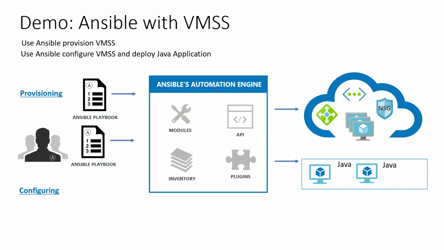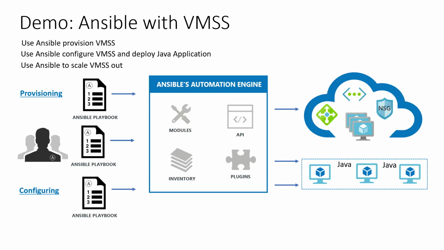Okay. Once we get that done, one day you want to scale out. So you also could use an Ansible playbook to call Ansible again and add one more instance. So I also will demonstrate with my Ansible playbook, and then I could change the instances of the VM scale set from 2 to 3. Fantastic. Okay, so you're going to do 3 steps basically. We're going to deploy our resources, get our environment set up, then we're going to deploy the application. Yes. And finally, we're going to scale it out because our business is having a good day. Yeah, okay. You're right. All right, okay, let's see it.